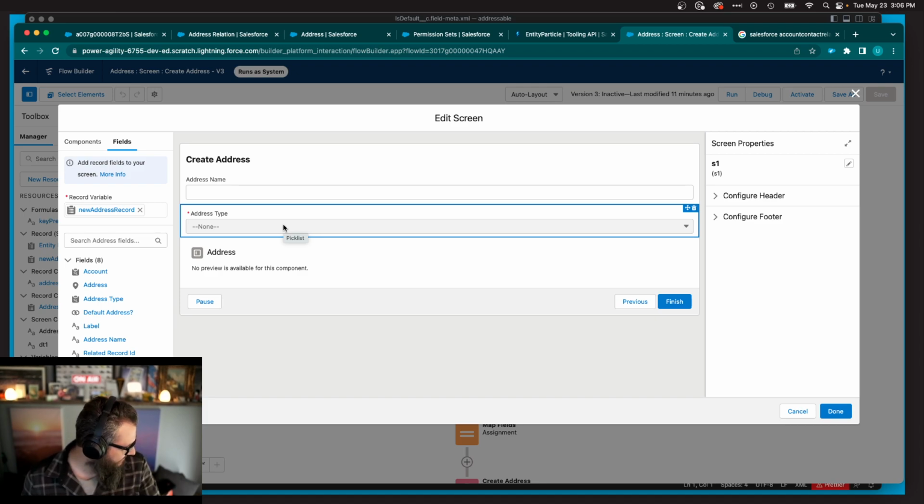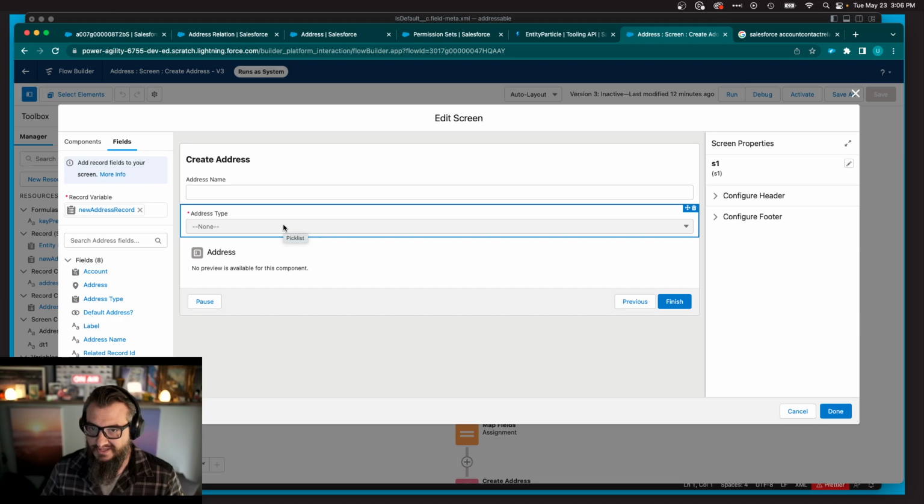Or does address type actually get interpreted when you relate this address to a record? Because what might be one account's doc could be a contact's main office, maybe.